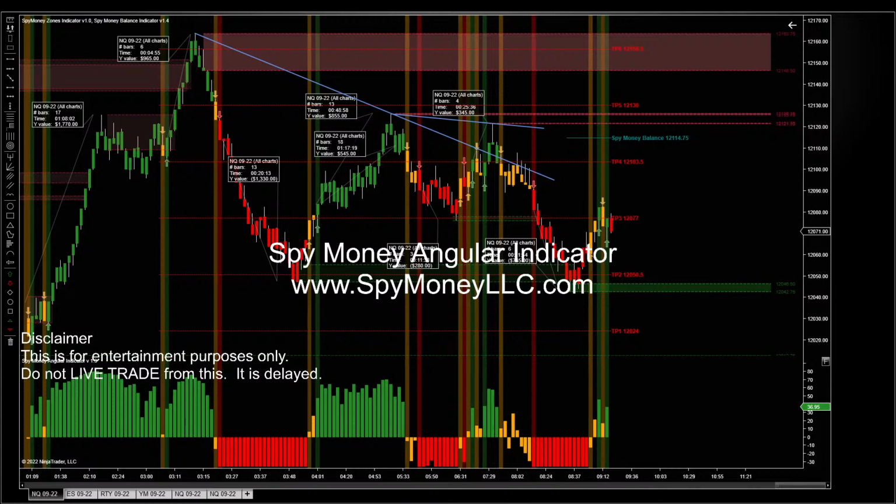Right there on that TP3, it's not good though. A lot of times you get a lot of chop right there. But all in all, I think that's probably a good trade. You had this long here, it didn't do it, then we got another one. So more than likely that probably is a good long signal. Won't know until it closes out though.